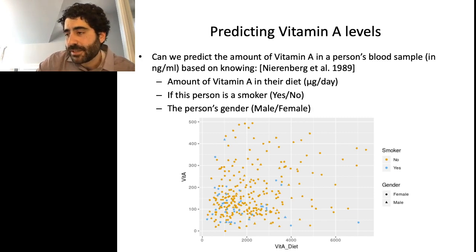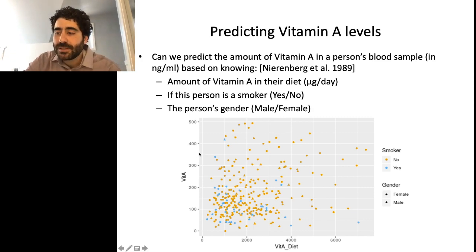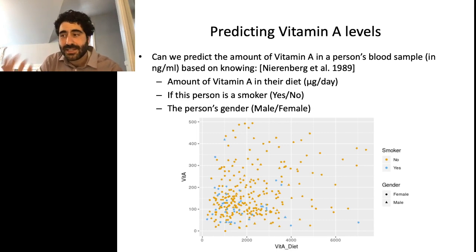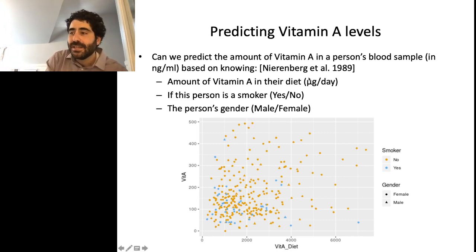So let's say we want to construct a model where we're trying to predict what someone's level of vitamin A is based on these 3 things. One reason we're doing this might be that we're just interested in which of these things matter, right? So we're going to run some hypothesis tests to see if these 3 factors are related to your bloodstream amount of vitamin A.